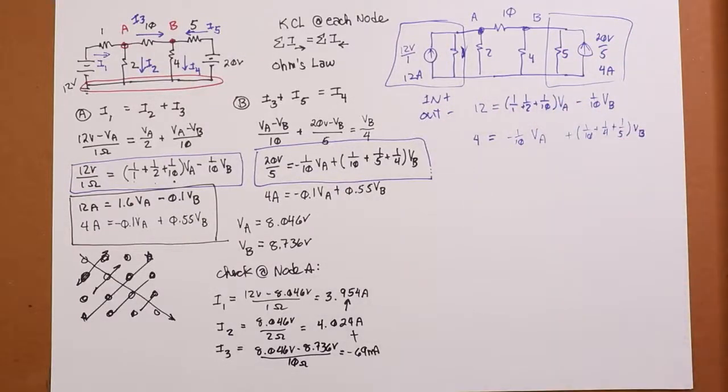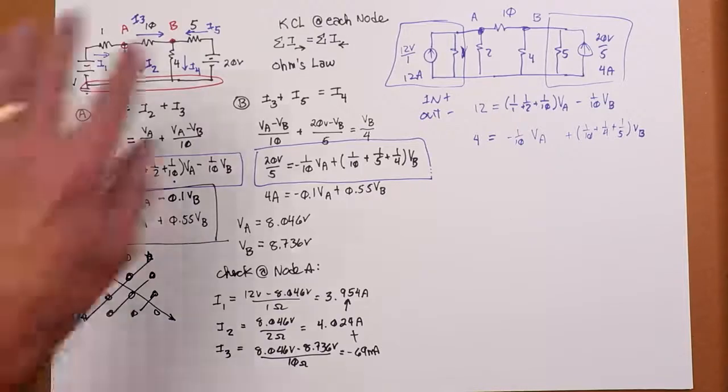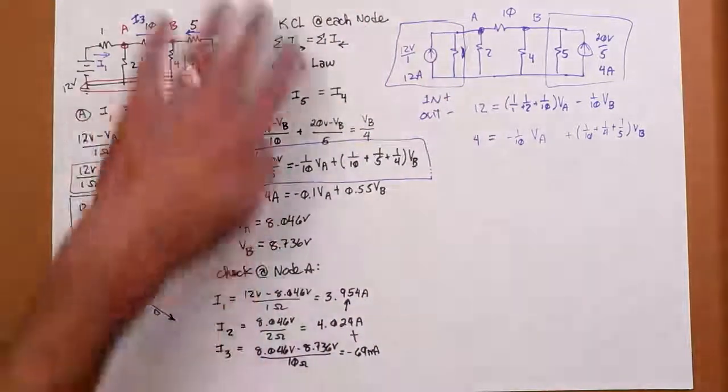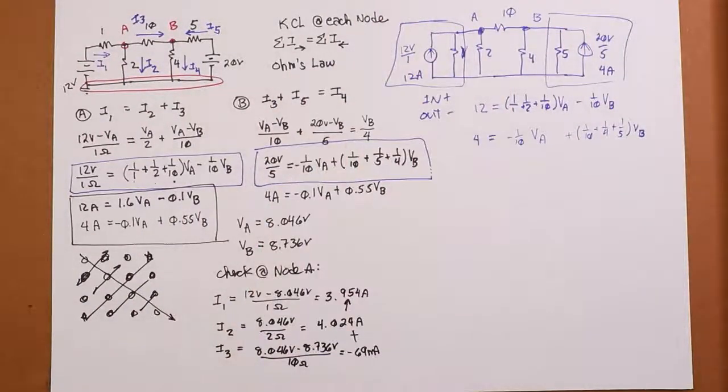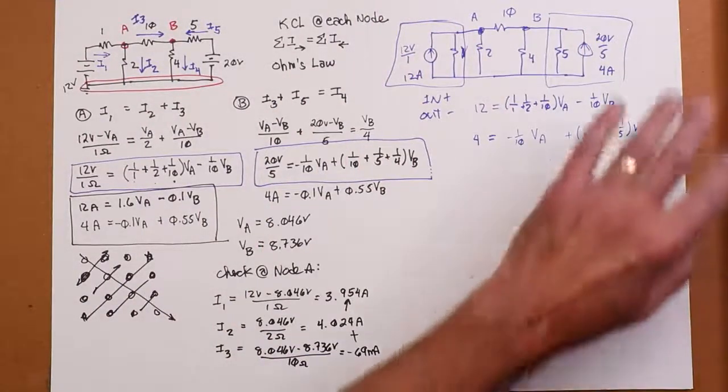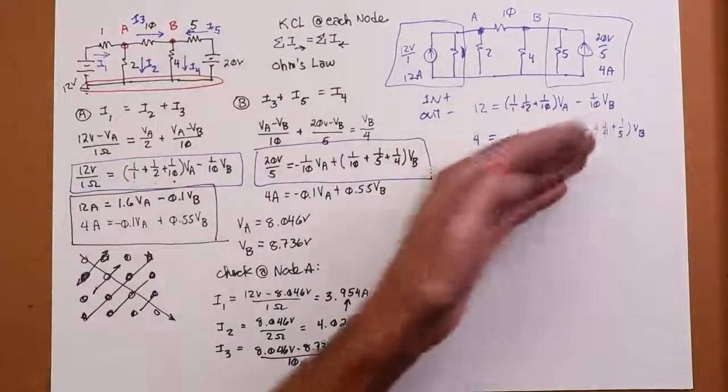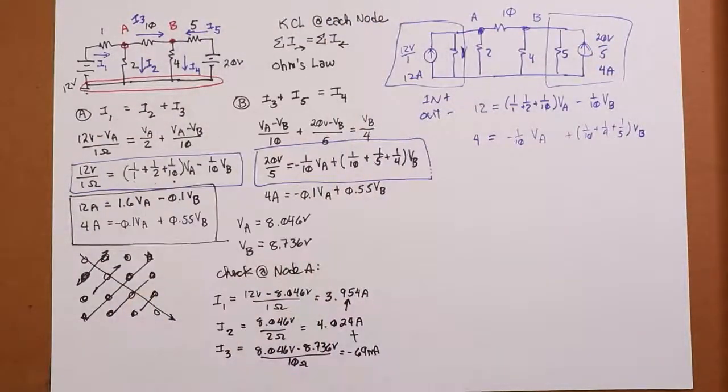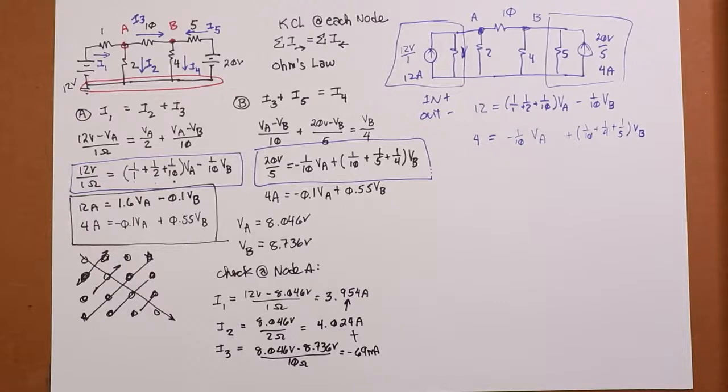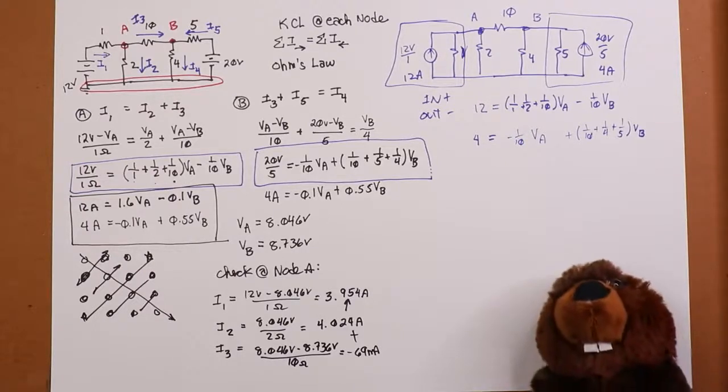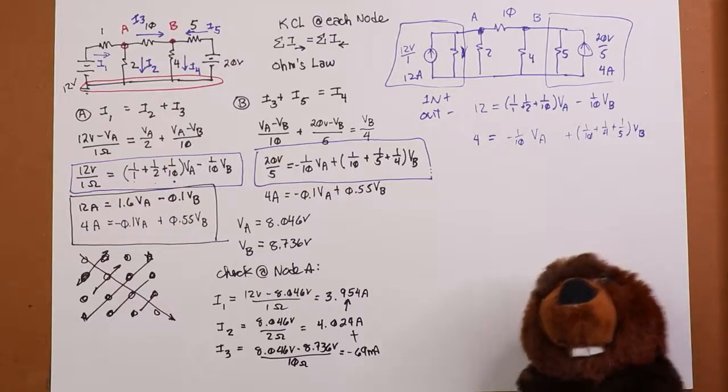Okay? So, nodal is very convenient. There isn't a circuit, really, that it can't solve. All you have to do is do your KCL. So, this is what we might call it, sort of a general approach. And then we have this sort of simplified version, if you will, this by-observation version, where you just do the current source conversions, and off you go. And it's really nice, because you wind up with, really, what you want in circuits like this, which is the various voltages. So, it winds up being extremely, extremely convenient. Cool.